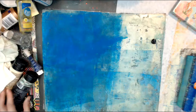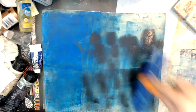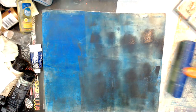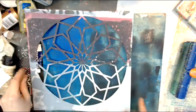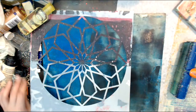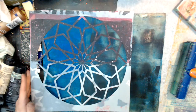I don't know. For me, when it comes to jelly plating, I end up going back to what I know and what I'm comfortable doing. So sure, here in a moment, if nobody gives me any direction, I'm just going to continue to do what I normally do. This is an artist seller stencil. Oh, too much junk over here.